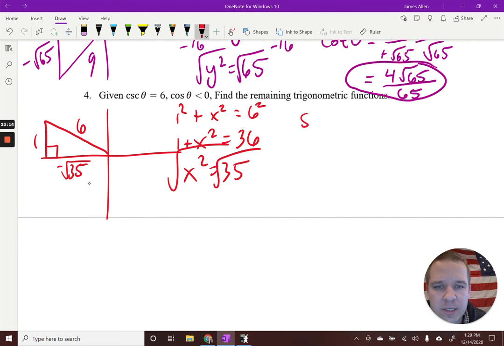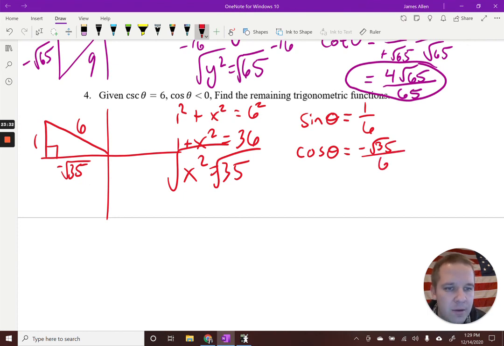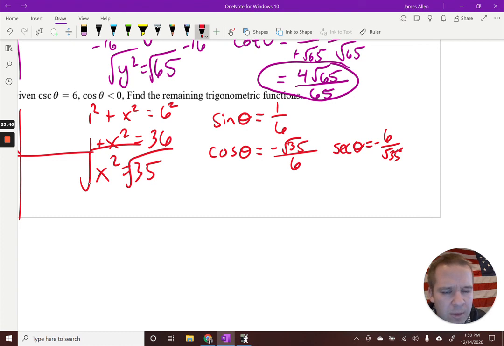The rest of them, well, so sine of theta is opposite over hypotenuse. We already had cosecant. Cosine of theta is going to be adjacent over hypotenuse. So that means that my secant is negative 6 over the square root of 35. Ooh, I'm gonna have to rationalize that one, right? So I'm gonna multiply by square root of 35 divided by square root of 35. Some of these you're gonna see such a common pattern that you don't need to write down the square root of 35 over square root of 35. Always good to show your work, but you might get pretty comfortable with it where you don't need to. Here we go, over 35. So that's my secant of theta.